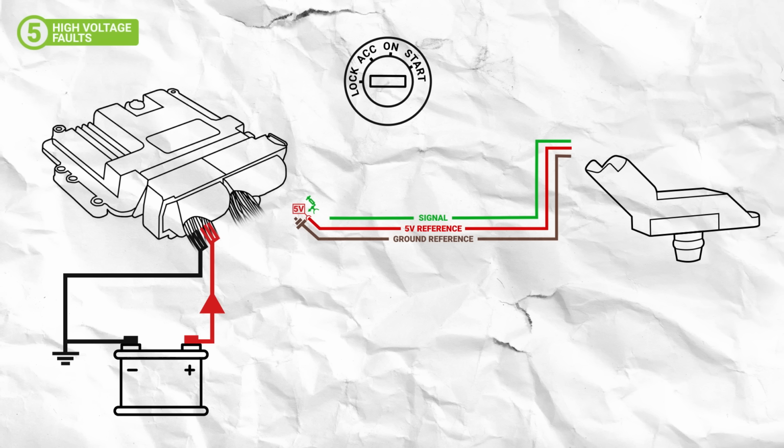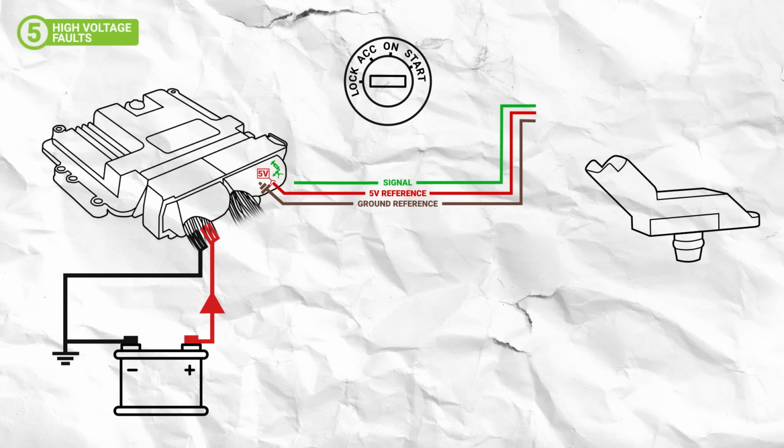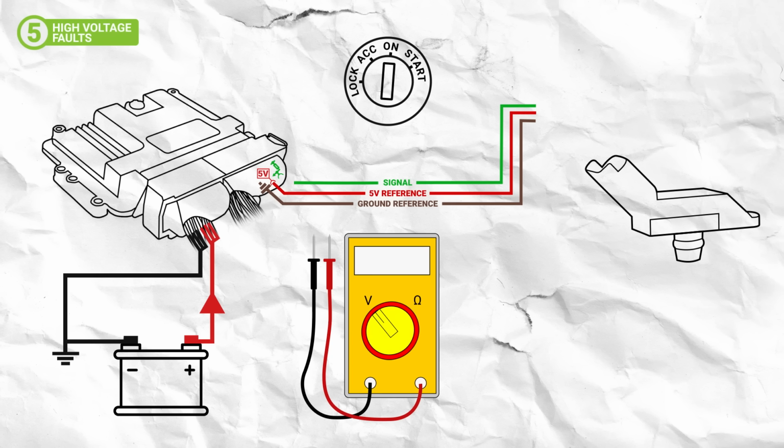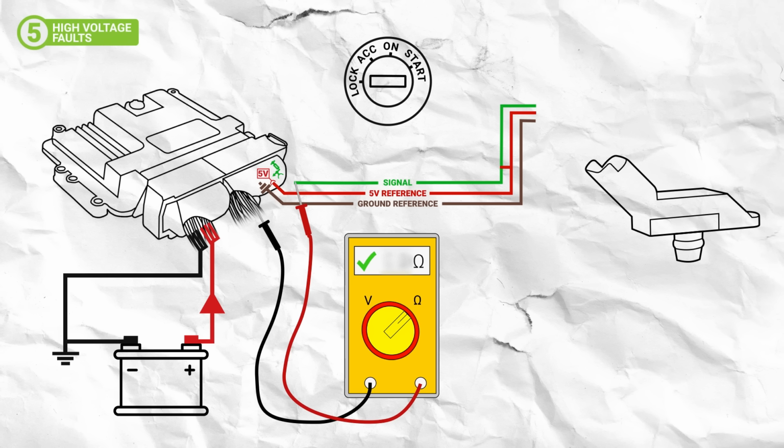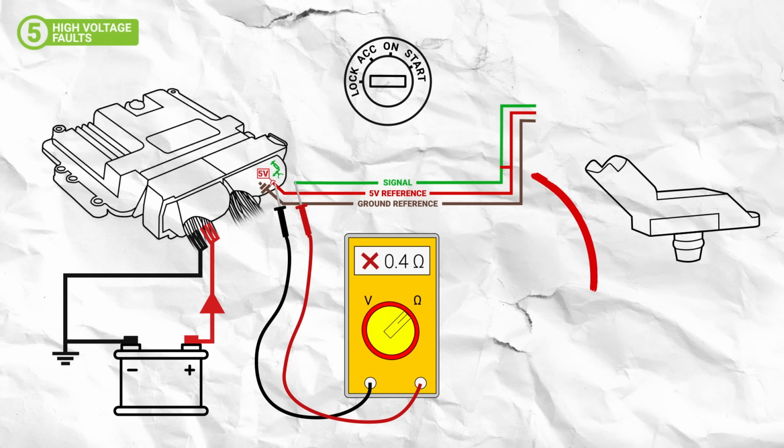With all of the wires reconnected, plug the connector back into the ECU. Switch the ignition on and probe at the removed terminal end of the wire. As the wire has been disconnected from its pull-up resistor in the ECU, you shouldn't expect to detect any voltage. If you do, this indicates the map sensor's signal wire has shorted to voltage. To isolate the short, set your meter to ohms and test for continuity between each of the ECU's terminals. The terminal that gives you an ohms reading indicates which wire has shorted to the map sensor's signal wire.